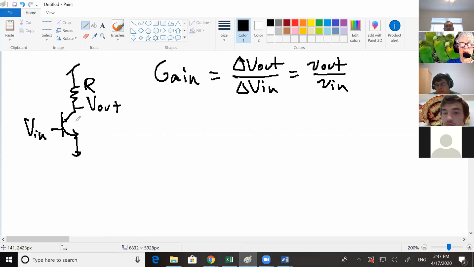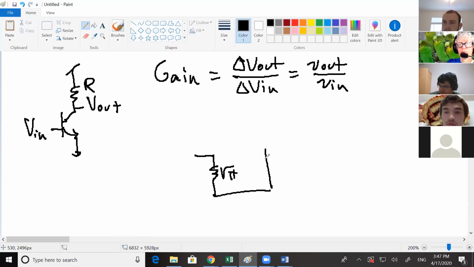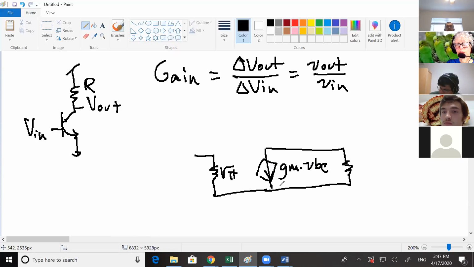So what we do is we replace this. Did we get to this part at all, where we replace the transistor with the model? I don't think we did, right? Okay, so that model doesn't work well. We know there's a transistor in this circuit, so I'm just drawing the transistor now, but as a small signal model of the transistor.